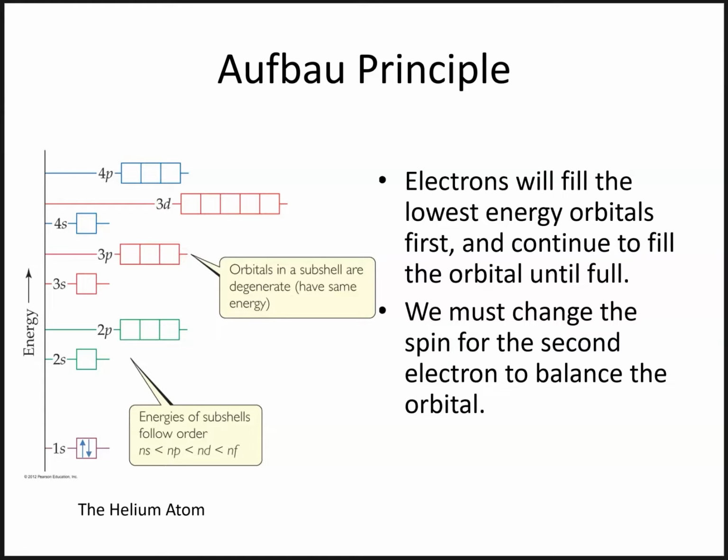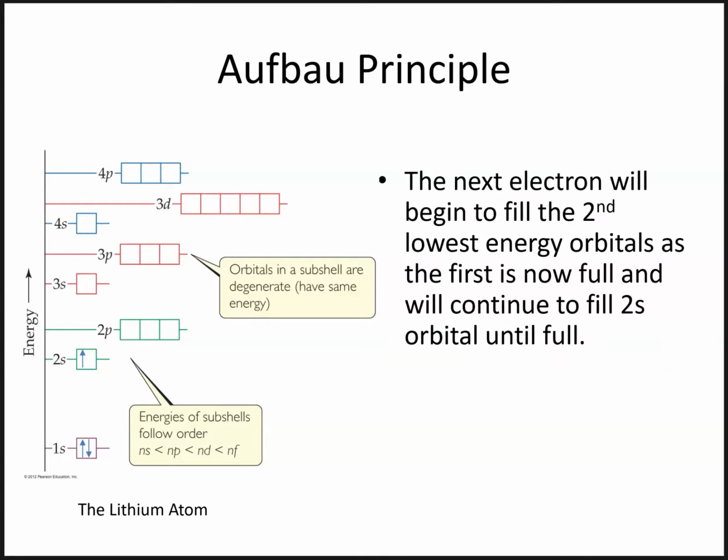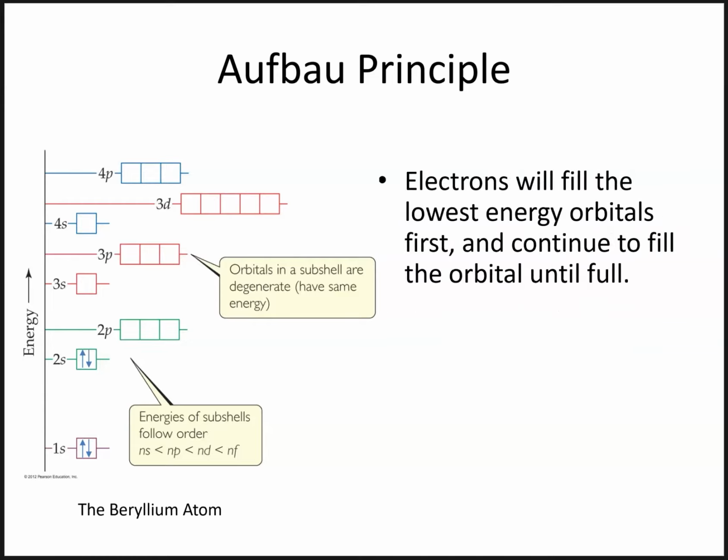You can see here in helium, since helium has 2 electrons, both electrons go into the 1s orbital. Now, we've filled the 1s orbital. The 1s orbital is completely full. We can't put any more electrons into it. So if we have to put a third electron in, we have to fill the 2s orbital next. And so for lithium, we see we have 2 electrons in the 1s orbital and 1 electron in the 2s orbital. And if we move to beryllium, the 4th element in the periodic table, we'll have 4 electrons: 2 electrons in the 1s, 2 electrons in the 2s.